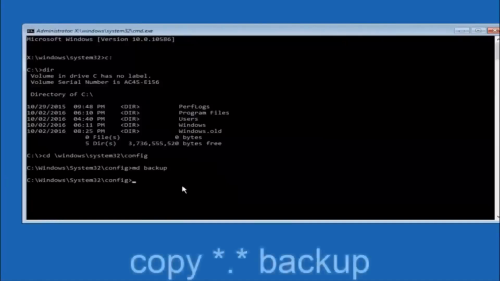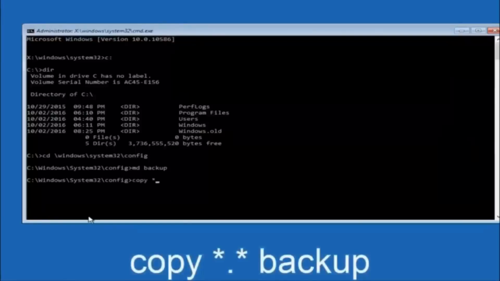At this point, you want to type copy, C-O-P-Y, space, then the star symbol above the 8 key, then a period or a dot, then another star sign, and then another space, and then type backup, and then hit enter on your keyboard.